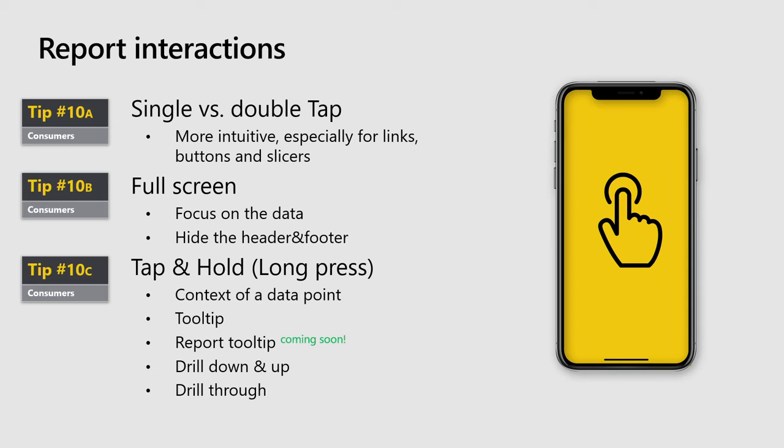The next tip is to use all the great interactions that we have in the app in order to better work with your report. And we heard your feedback, and we love your feedback, by the way, and we've made some great improvements in the way that you can interact with reports, and I want to highlight a few of them. First thing that we did is we changed the touch interaction from something that we used to call double tap to single tap. And this is an opt-in feature, so you will need to turn it on in order to enjoy it. And the essence of this is that a single tap now is the only thing that is required in order for you to select and work with your visual.